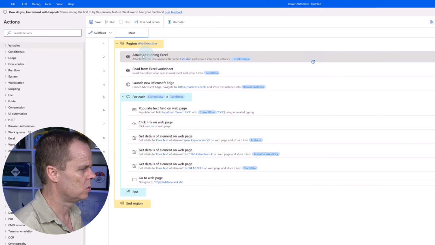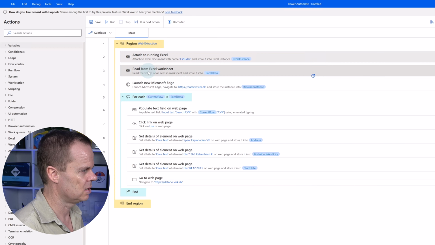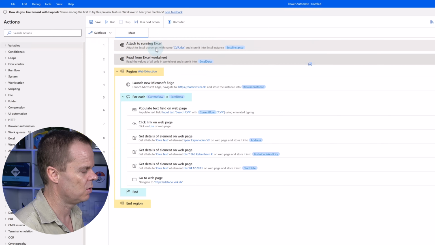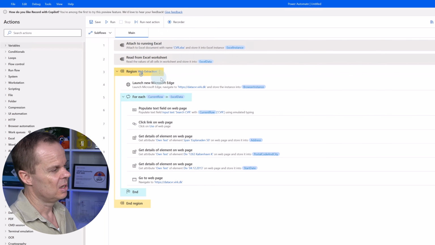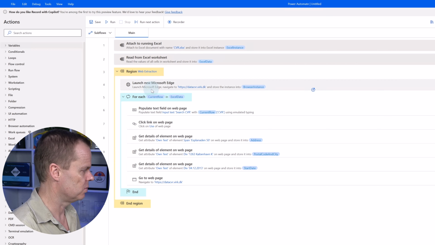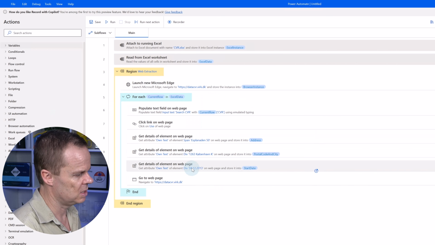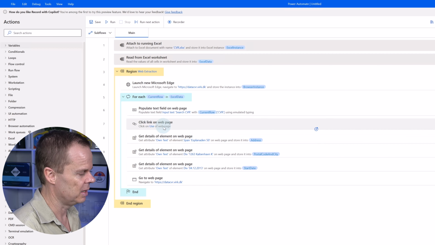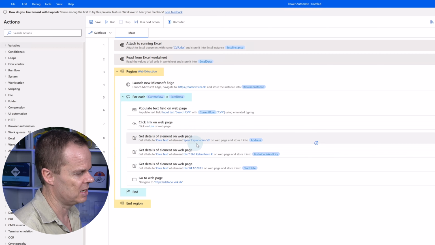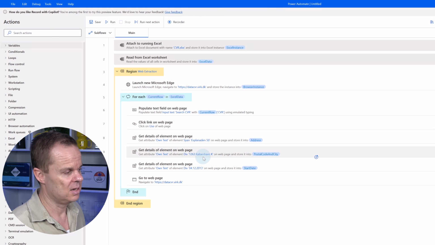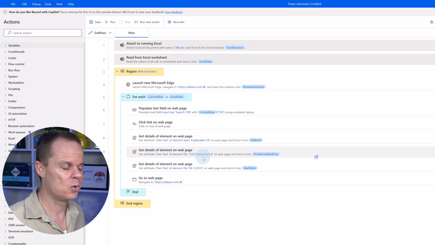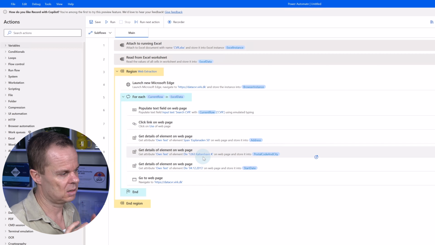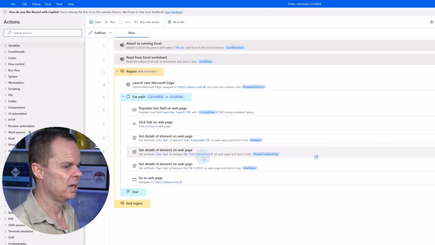From here, I also want to take the attached to running Excel and read from Excel worksheet and drag them out of the flow. That is because they're not really a part of the web extraction region. Then I also want to, you can see here, it got some UI elements. Here it clicked on a link on the web page. That is probably the search button, and it says use. It says also span Esplanade, so it's quite static names. I'm sure the selectors are good because the AI recorder is so nice in creating them, but let's just beautify it a bit so we can come back to this flow in the future.